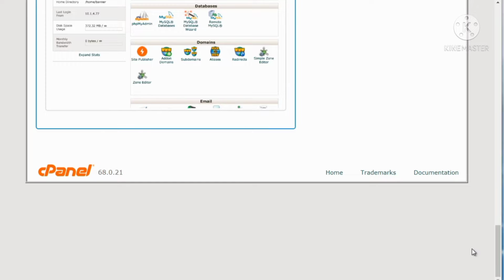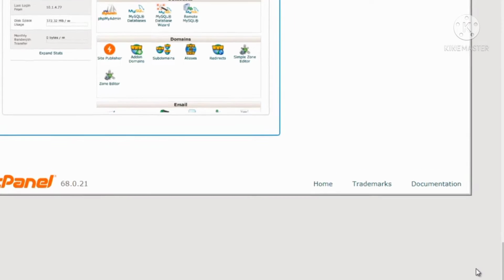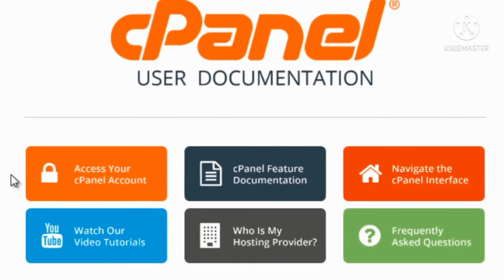Once you log in, what you need to do is scroll all the way down to the bottom and click on documentation, and on this page you will be able to access the video tutorials. As you can see, there are a variety of different types of documentation, like videos and also written documentation. It used to be in the past that cPanel would add the video tutorials inside of cPanel, but now it is on the outside. I want to make sure that you understand that so you know where to go if you ever need to get access to some basic video training.